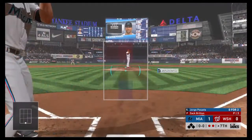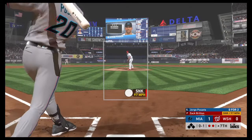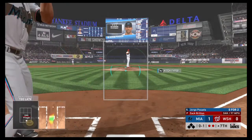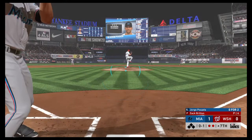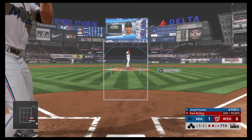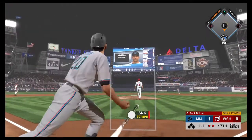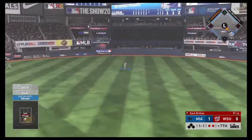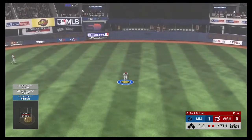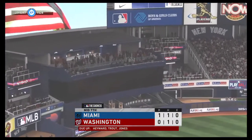Now batting. Digging in, the switch hitter, Jorge Posada. 0 for 2 from him so far in this one. 0-1. A little tardy there. No balls and a strike. And Posada will lay off there. It's back to 1-1. Line drive to center field. Trout will get there, and he puts it away to retire the side. With a traditional 7th inning stretch.